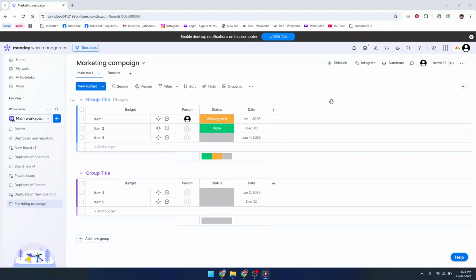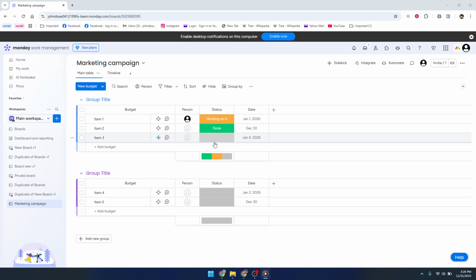In today's video, I'm going to teach you how to create custom columns on Monday.com. Custom columns are one of the most powerful ways to tailor your boards to fit your exact workflow, whether you're managing projects, tracking clients, or organizing content. By the end of this walkthrough, you'll know exactly how to add any type of column you need and understand what's happening at each step so you can confidently customize your own boards.